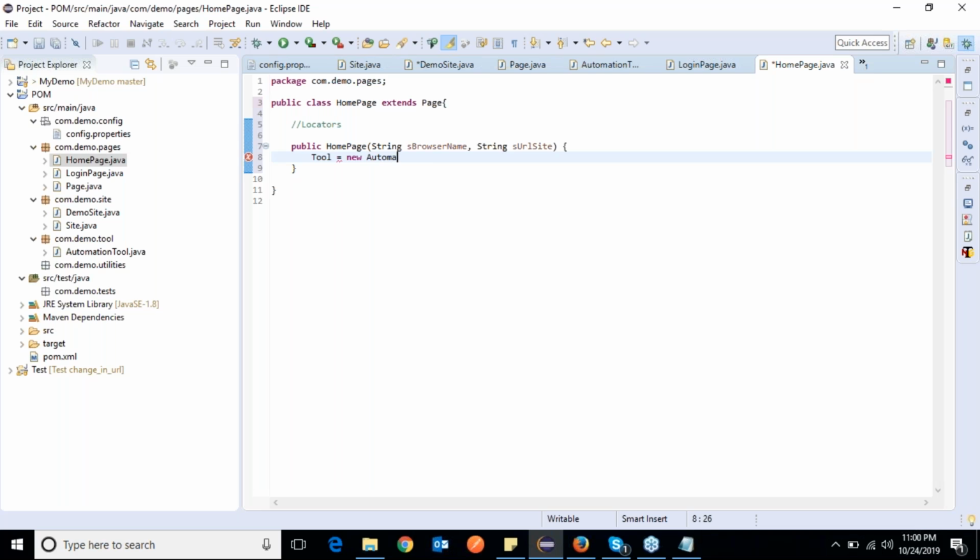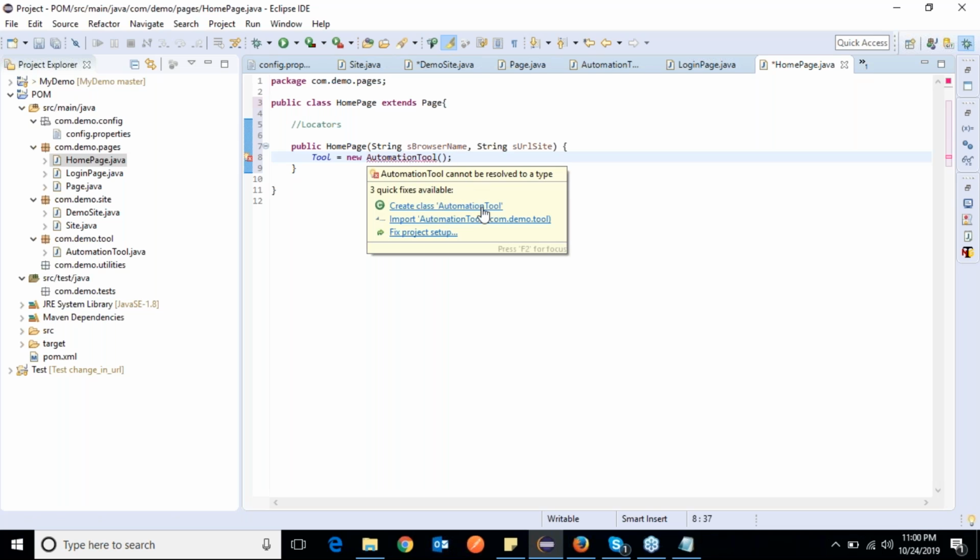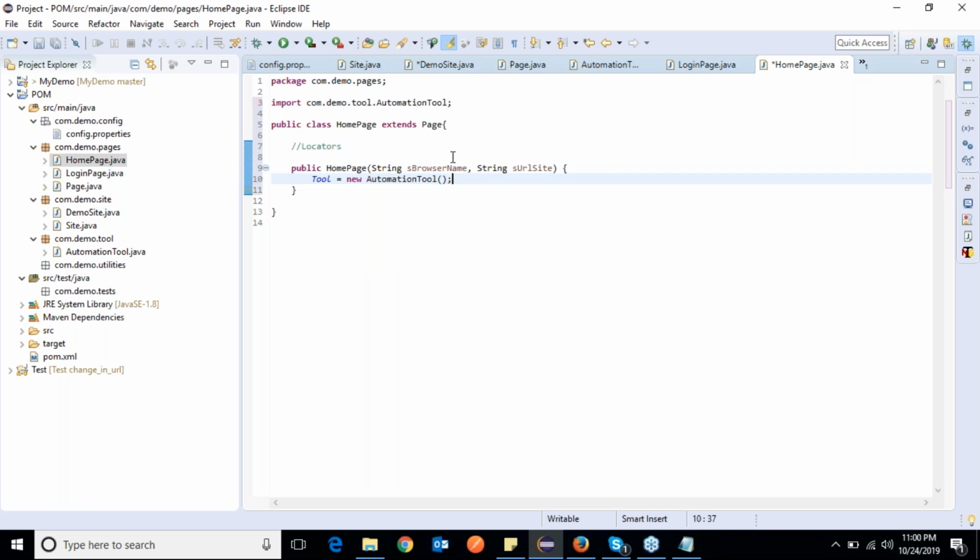And here I need to create an instance of that automation tool where I have, okay, so I need to import this, right? Because this is in a different package. And then I need to open browser.